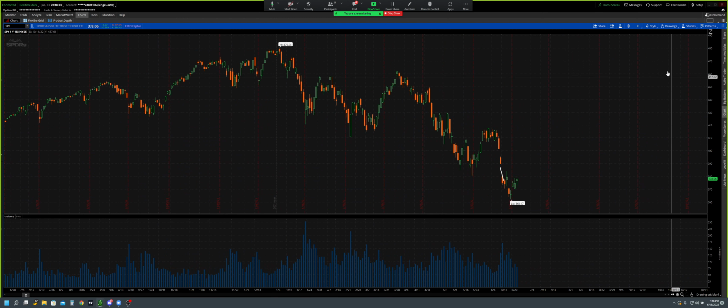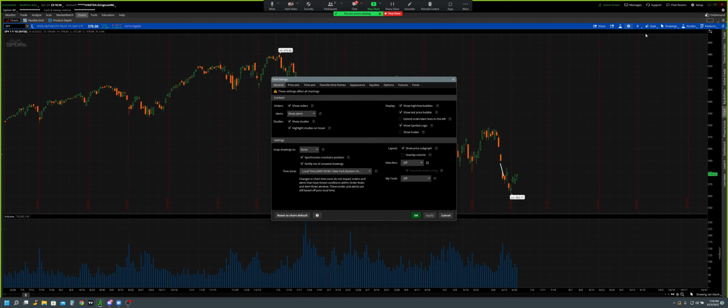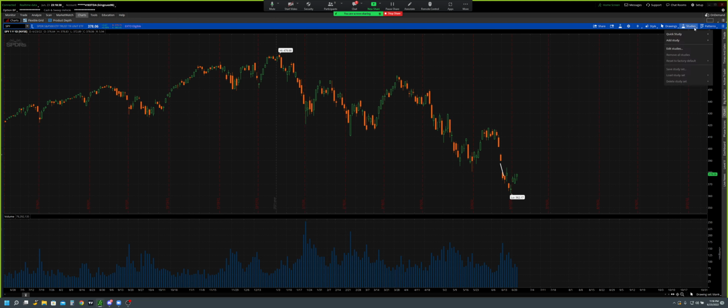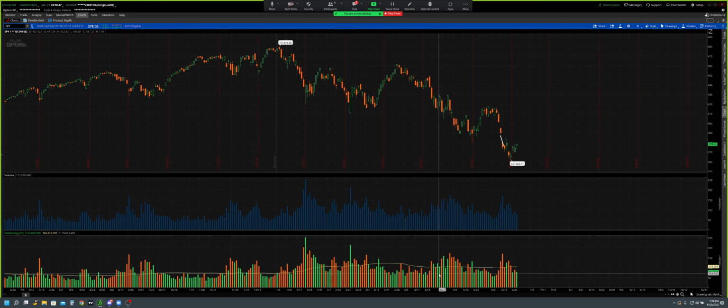So basically, when you pull up your chart and you want to mess with it, this is what it looks like. What I like to do is remove this volume right here. The default volume is not the best volume. This is the volume I like to add. I like to add volume average. I prefer this one because of the colors, and it gives you the moving average. It shows you when volume is above average.